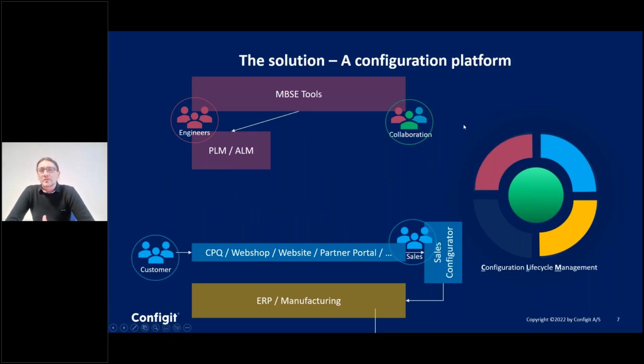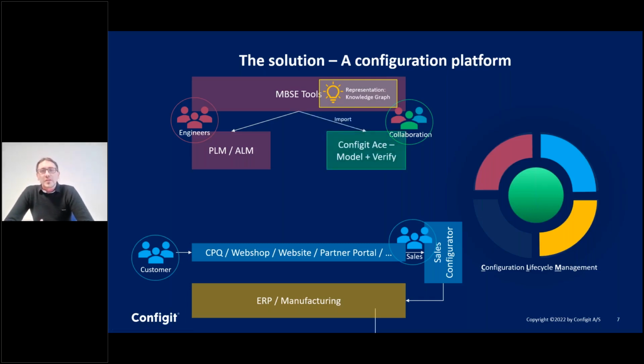So let's look into how that could look like with the configuration platform in between. And the first step we can do is we can import information from the model-based system engineering. That requires, of course, that the variability of your product, the features, functions, and the constraints are somehow recorded in the model-based system engineering. If you use a variant management tool, you might have this information and they can be imported. I will today use a knowledge graph for this representation, but similar integration can be done with any other tool as well.